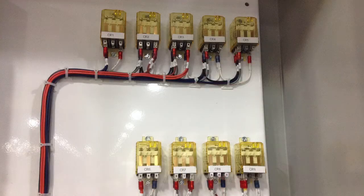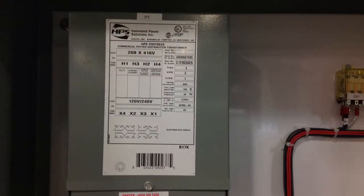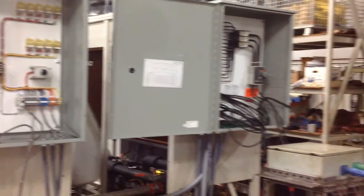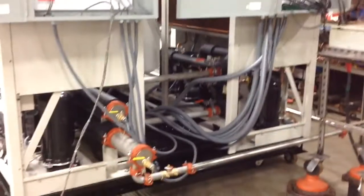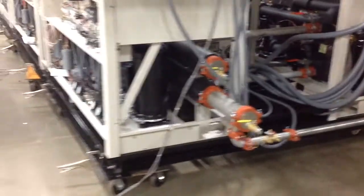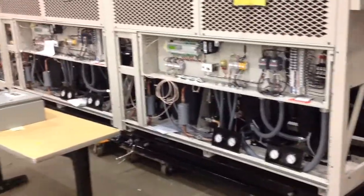Panning up, we see the transformer that serves the convenience outlet and the control relays. Here's a close-up of the convenience outlet transformer. So again, on the right, the single point power junction box, 2 mechanical modules. This bypass line shown here is actually going to be moved to the opposite end of the chiller before it ships, and we'll explain that at the end of the video.